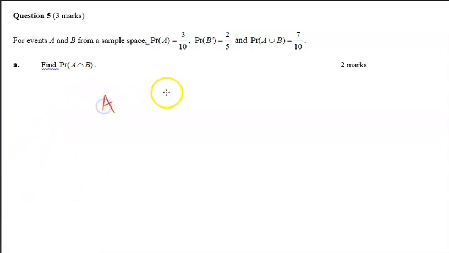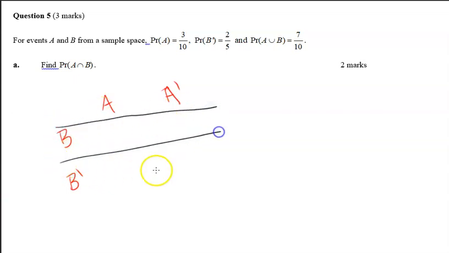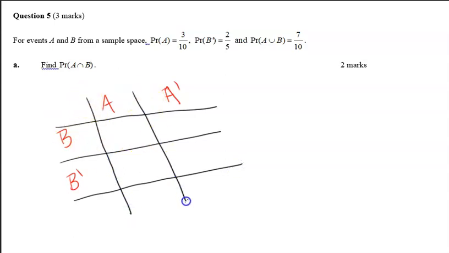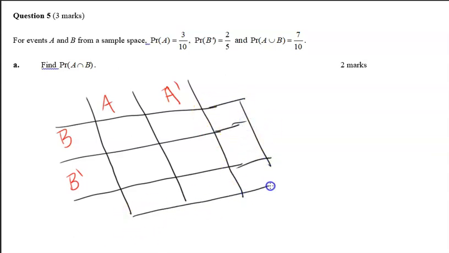So you have your A and A dash, and then you have your B and B dash, and then this was split up as normal, and then we have to fill out as much as we can. This is terrible angle, but that's okay, as long as I get my results and they're correct, I can use them accordingly. That there in the right hand corner has to equal 1. And I'm going to put these fractions out of 10, even though some of them are in fifths.